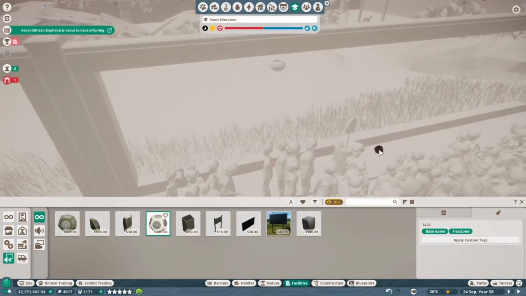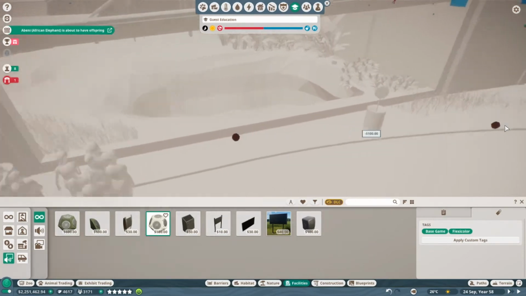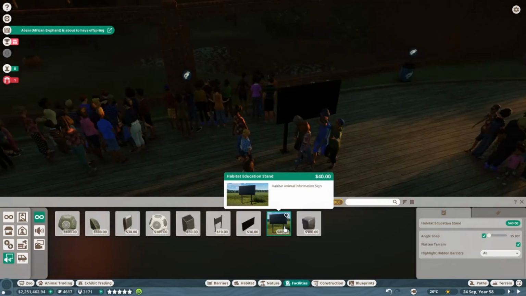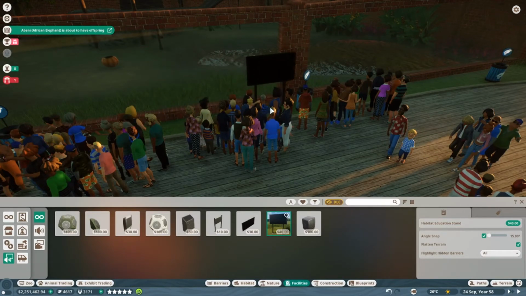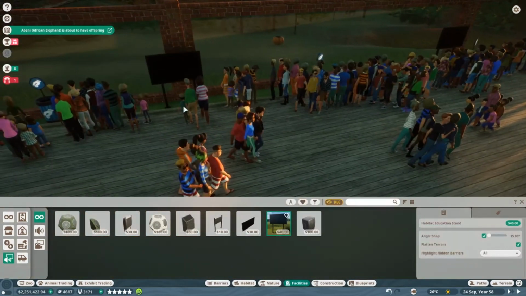Why is she red? Is she like a bonus character? And this guy here. I don't know why she was red. Yeah, that was fine. Here. Put you here. And we will put you here.